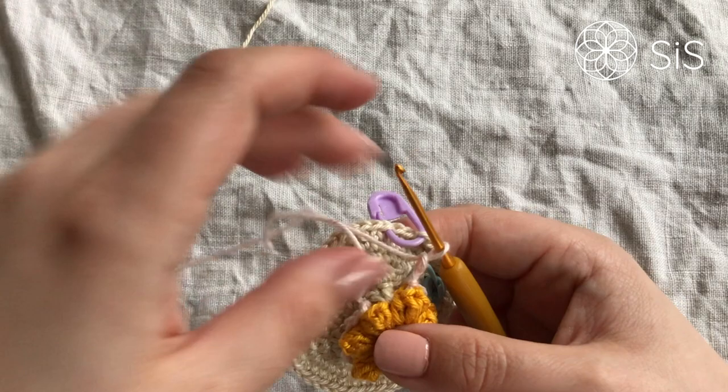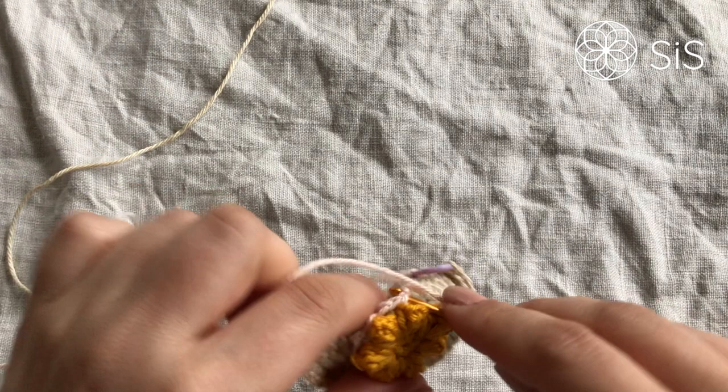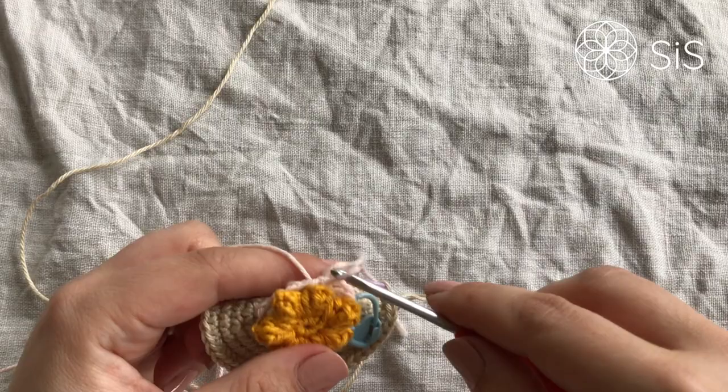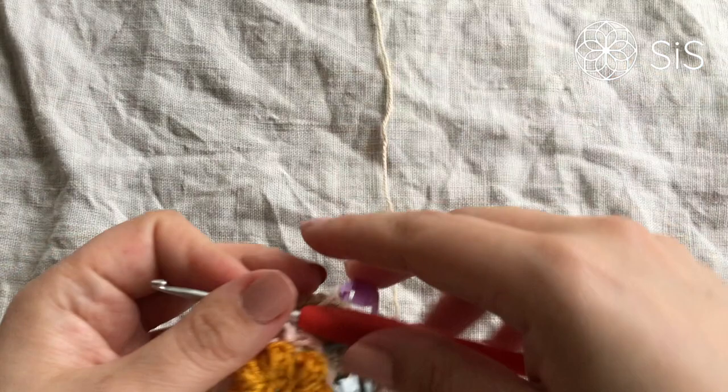So I've done my final chain 2, and to close this round I simply slip stitch into the very first slip stitch that we made, that is placed in the popcorn. So just go in there and make a slip stitch and then raise your loop, because now we need the bigger sized hook because we want our petals to be a little bit looser than the center. So let's see. Oh, and to keep everything in order, keep the bobble thread upwards and then you can have the other one to the side. It's so much easier.